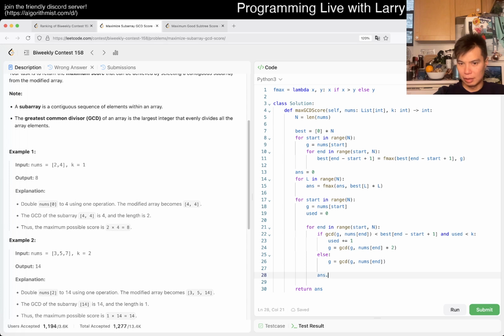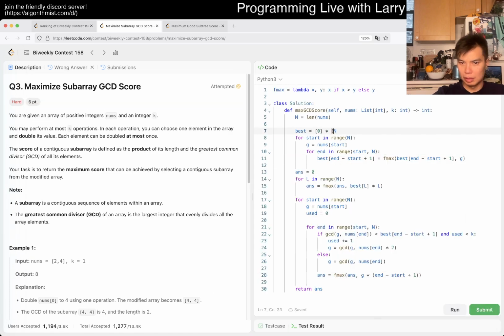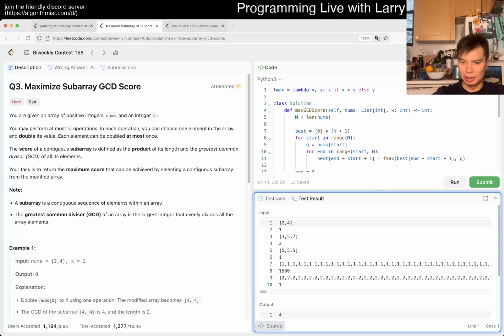And let's see. So now G times n minus start plus 1, right? Something like that. Oh, out of bounds. Yeah, okay, fine. Because it could be exactly n, and there shouldn't be 0 elements, but I guess I'm lazy.